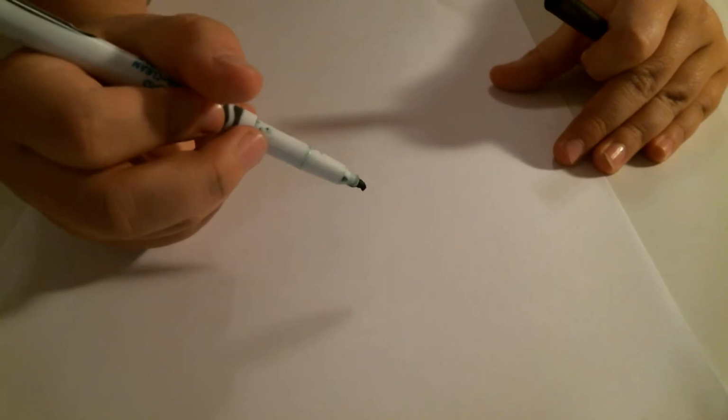And today we're going to be drawing some fun foods and sweets. The first thing we are going to be drawing is a cotton candy. So you are first going to need some material. You're going to need some paper and something to draw with. I'm using a marker. You could use pen, pencil, or a marker, or a crayon. Either one. You just need something to draw with.